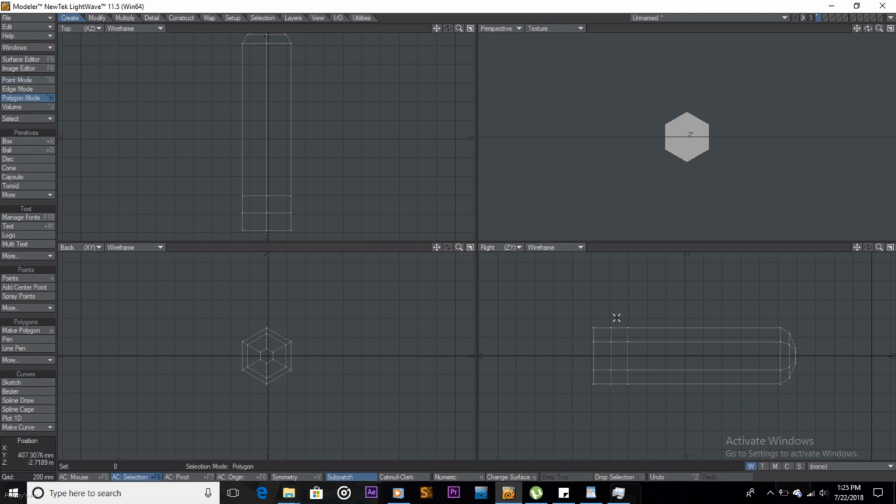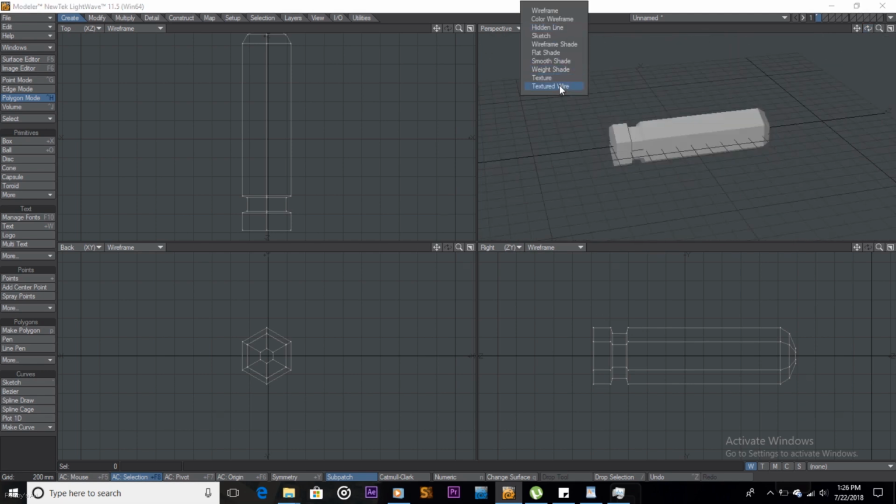Okay, space, question mark to deselect, and what I'm going to do is select these while in polygon mode. These two. Shift H, E for extender, and I'll come this side and I'll reduce the size to like so. Okay, question mark on the keyboard, space to deselect as well.